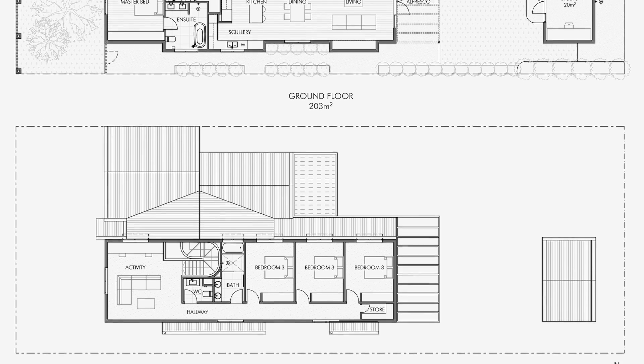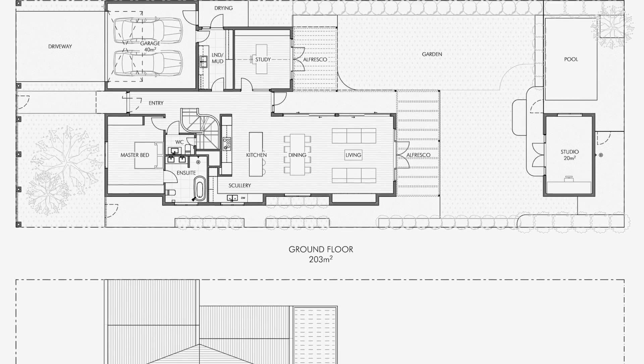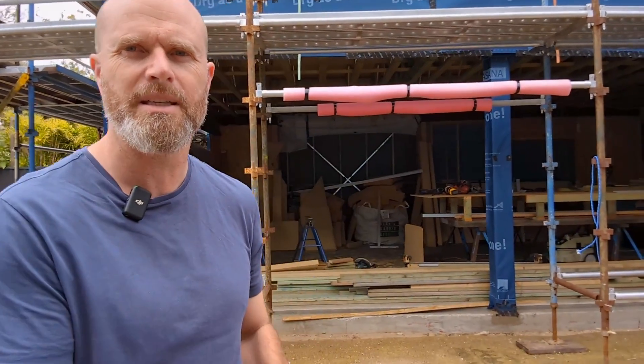From a design point of view, this house is actually really simple. Taking the theme of the Scandi modern farmhouse, it's really a simple two-storey volume — all the living spaces are on the ground floor, all the kids' bedrooms are on the upper floor, and it's pushed right back onto the south side of the block to allow winter light to penetrate deep into the large windows. Being a simple two-storey volume also makes it really straightforward to build — no steel beams or steel posts required. From a cladding and thermal wrapping point of view, that simple volume reaps huge benefits for the clients. We try to simplify the form of the building as much as possible, while still making engaging architecture that works really well for the block.